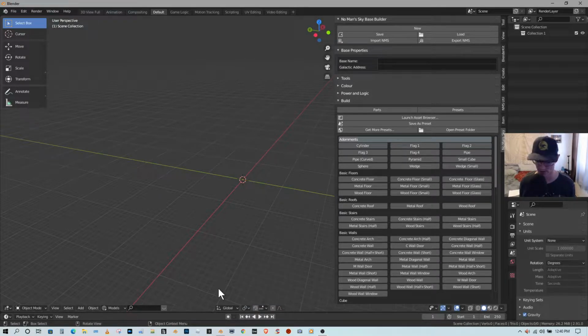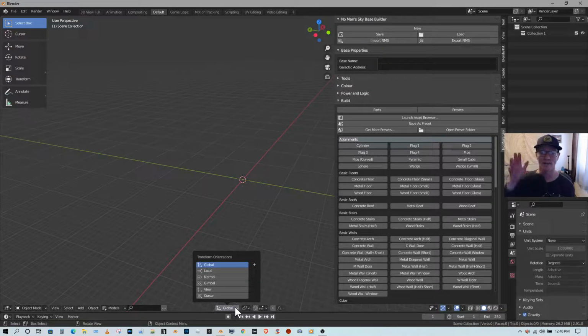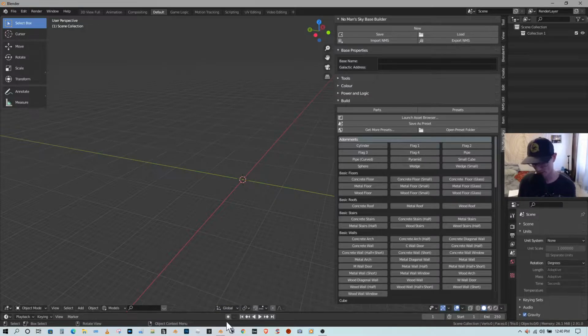But this is quick tips and tricks, and not in-depth diving in. Hey, and Blender gurus out there, don't pick me apart. I only use this program for No Man's Sky. I'm learning as I go. If you have some other things to talk about, if you want to tell me and everybody else how to take these little tips and tricks further, please by all means link something or do it in the comments. And just remember that I am using the program for No Man's Sky, and that's all I've known it for. So don't pick me apart and tell me I'm garbage, because I already know. All right, I'm learning though.